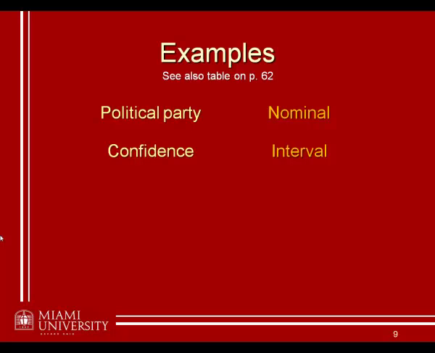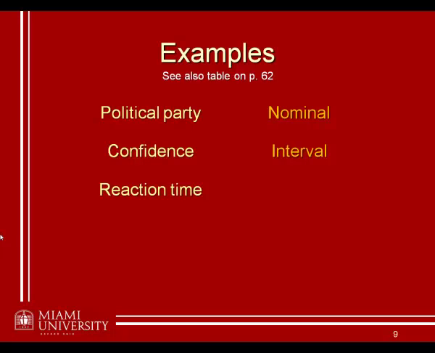Similarly, on a confidence scale, rating from 1 to 10, we would assume that the difference between a 3 and a 4 is the same as the difference between a 9 and a 10. And any other sort of rating scale, attractiveness or anything else that you might use, is typically assumed to be an interval scale. What about reaction time? We talked about this one as well.